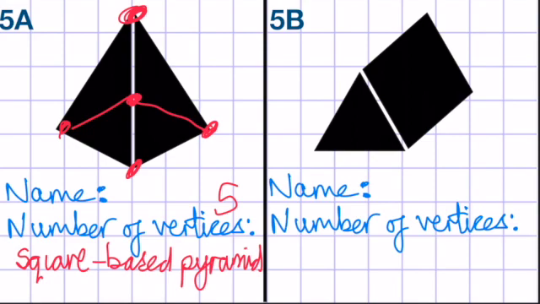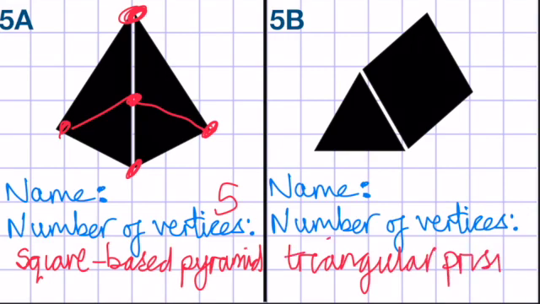Over on the other side, we have a triangular prism. Check you've spelt those words right. Very common spelling mistakes. Now the vertices, well, there's 1, 2, 3, and there's going to be 3 on the other side. We can only see 1 in this picture, but if I draw on what it would look like if it was see-through, so there's 1, 2, 3, 4, 5, 6 vertices.